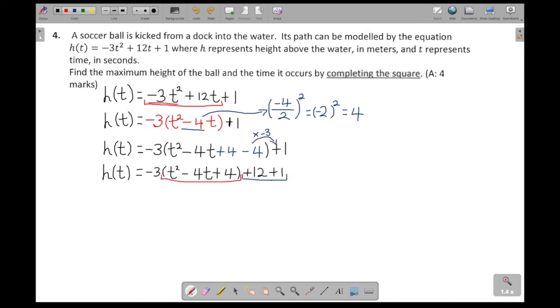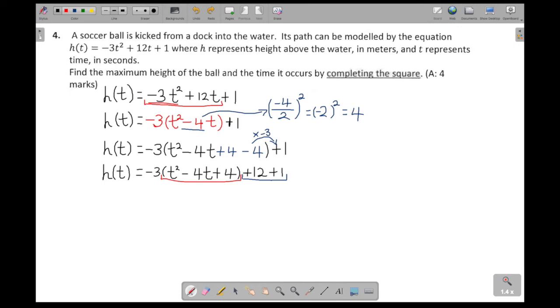Next, we want to move the negative 4, the last term in the bracket, out of the bracket. Remember to multiply by the a, or the number that's in front of the bracket. So you take it out and it will be 12 after you multiply that. Now lastly is the factoring and also adding the last two numbers. I did it in one step, but you can also do it in two if you would like.